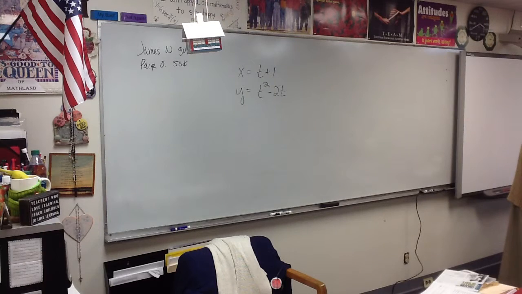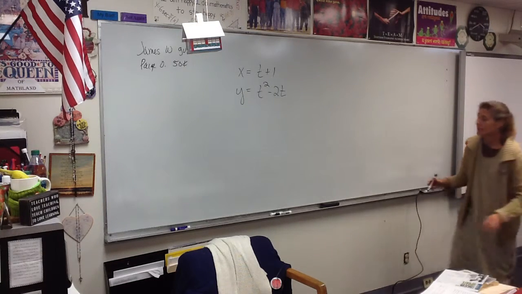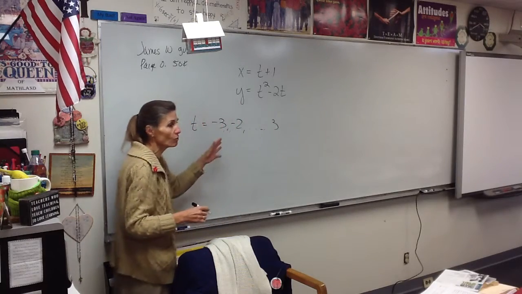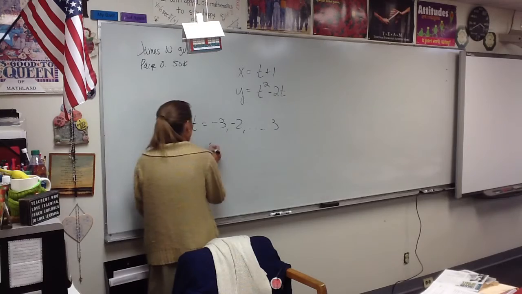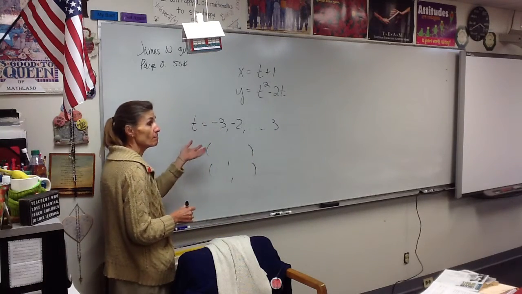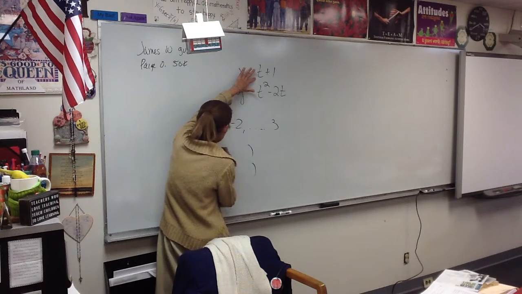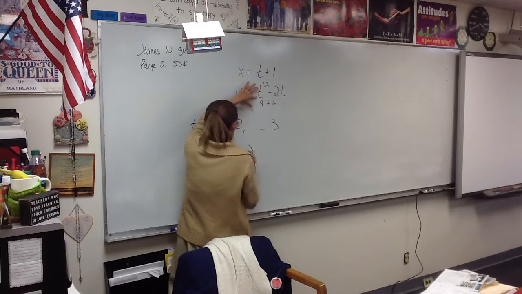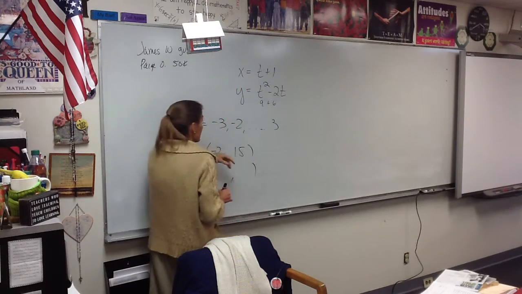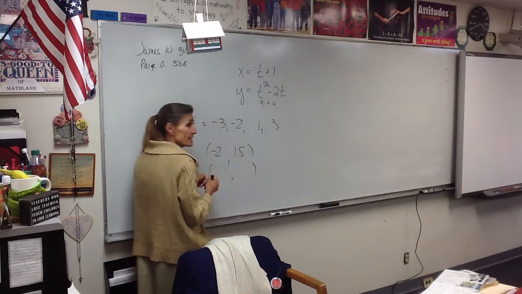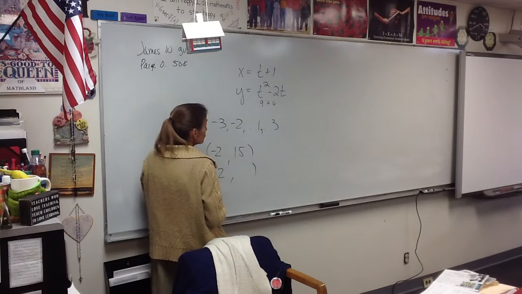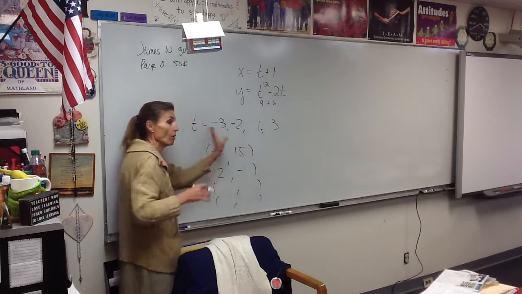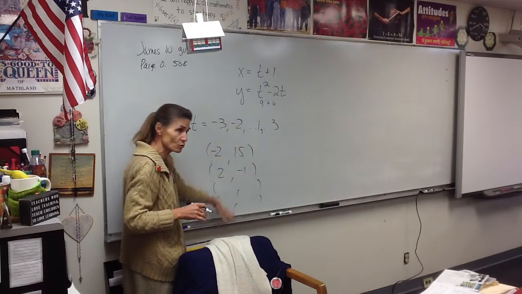Okay, so our first task is to find the points determined if we let t be, they give us a whole string of numbers. I'm not going to do all those, Jamal. They're all done the same way, but I'll do a couple of them. So if I let t be -3, then x would be -2, and y would be 9 plus 6, 15, if I put in -3. And then if I let t be 1, another number in the list they gave me, x would be 2, and y would be -1. I can just go on doing that with all of the t values, so I'm going to have a big string of points.